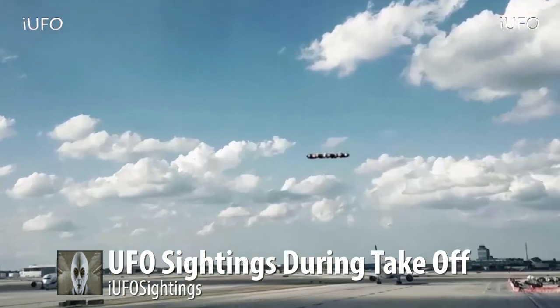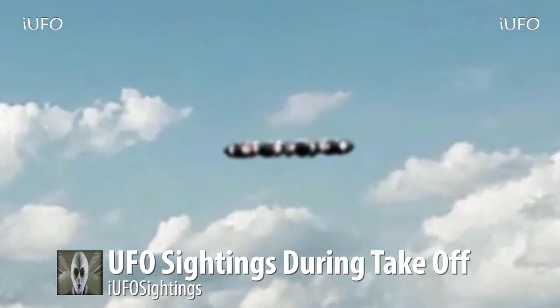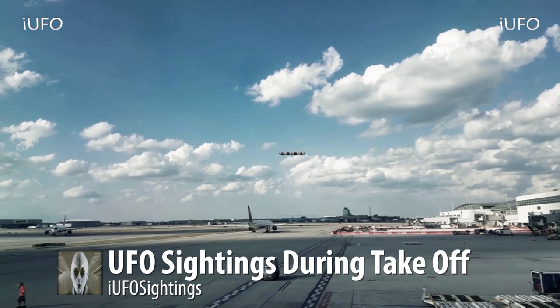Here's the extreme close-up of the UFO — it looks like it could possibly have some energy cells on it. You can see those white markings. The source said the rest of it looked like it was probably made out of metal. Could this be a drone? Possibly, though there are no visible fans or blades — unless they're in the center keeping it afloat.